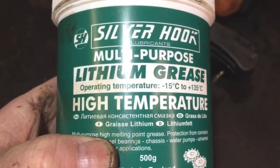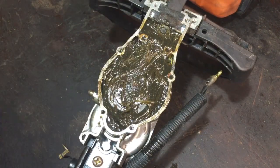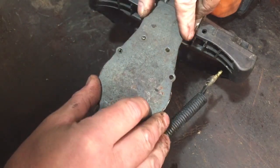So I bought two of these, actually. So yeah, I've got plenty of grease for these hedge cutters, and it seems to be some nice thick stuff, so it's probably good for this machine. I'm just going to scrape off a little bit of the old grease off the bottom plate, which I've actually done, and then that's ready to put back on there.